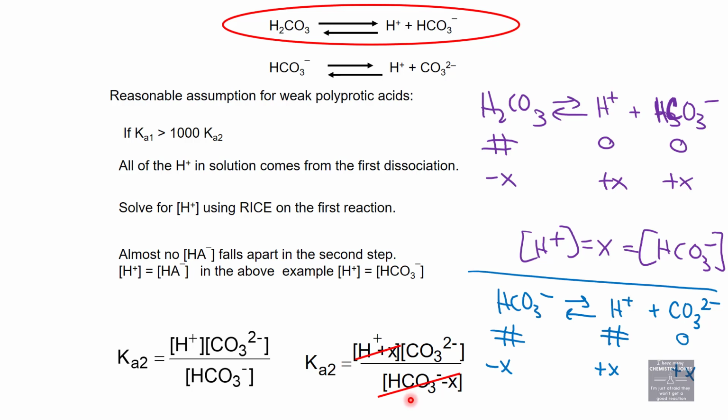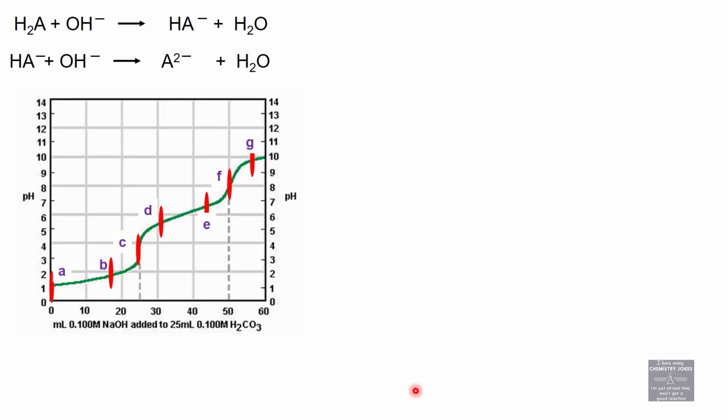I feel like this is a very confusing explanation so far, but the take-home message is the concentration of the dianion in solution is equal to Ka2. Did we follow that? The concentration of the dianion in solution, as it says back there, is equal to Ka2 because these values are the same, because all of those H plus and HCO3 minuses come from the first acid dissociation. Ugh. Okay, I'm ready to draw some pictures.